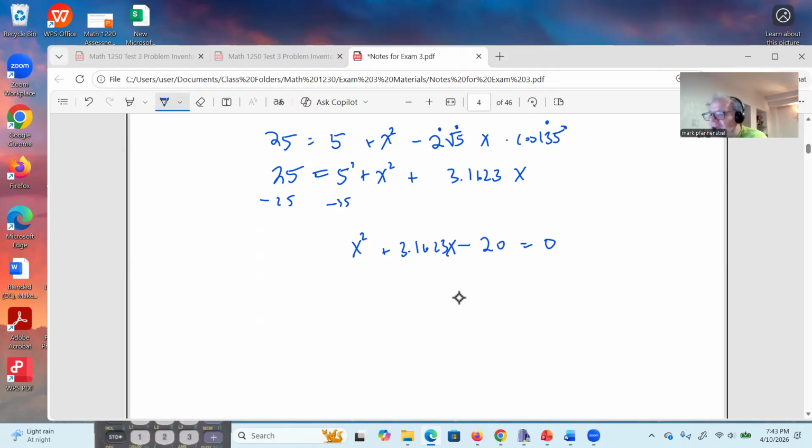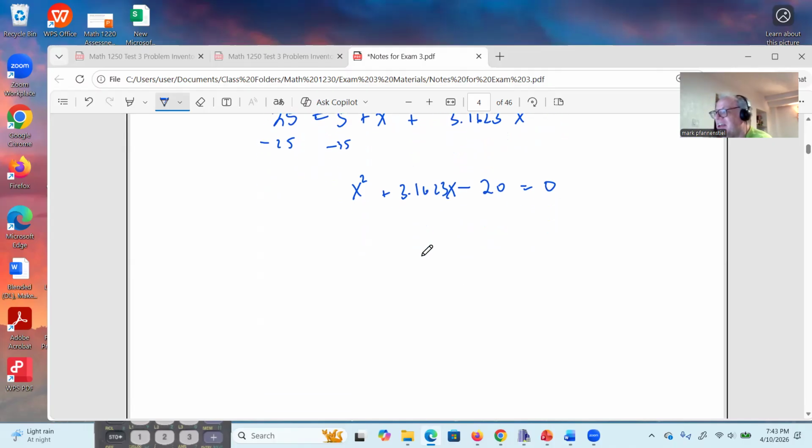If only there was some kind of formula we could use to solve a quadratic. Oh, wait, there is. It's called the quadratic formula. Of course it is. One of the things we need for the quadratic formula is that the right-hand side must be equal to 0, so make sure you've sorted this out. I'm going to say x equals negative b plus or minus the square root of b squared minus 4ac all over 2a. Write down the formula first, then we'll start plugging in the different pieces.